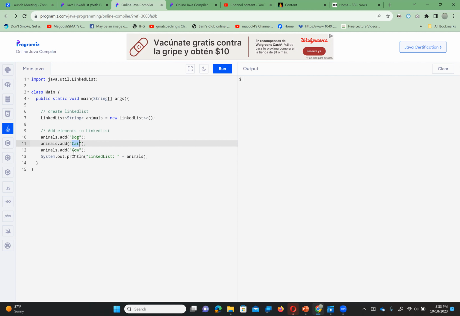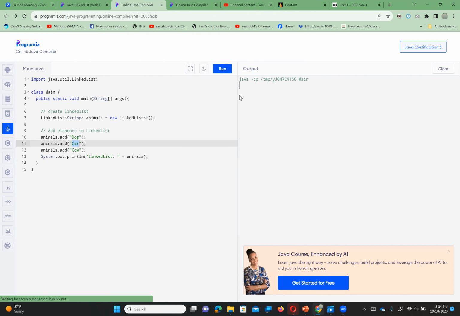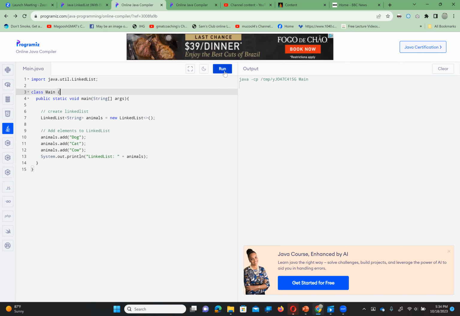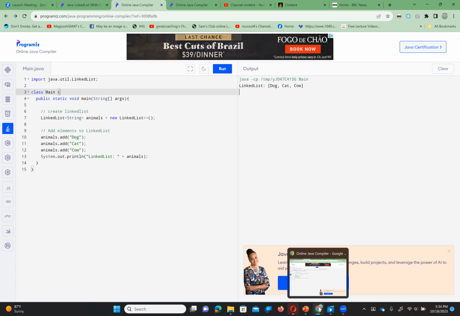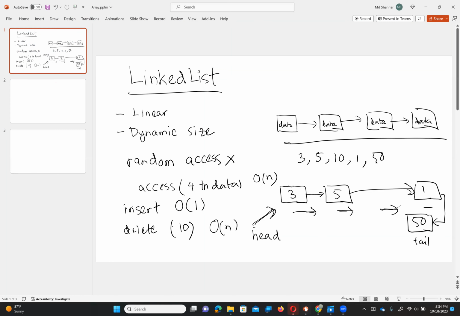So it goes on, and finally, when we actually try to print the linked list, you'll see all three items show up. You see dog, cat, cow. So basically, this is how the linked list was created.